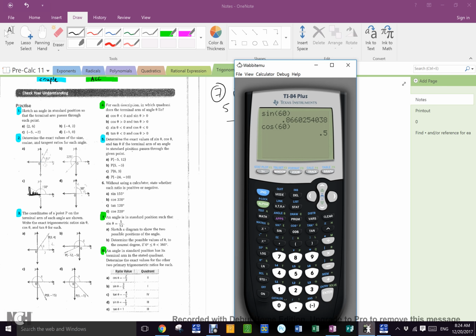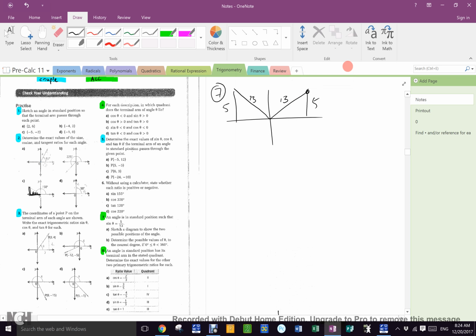I am sensing that not a lot of people did this. It's 22.6, so this is 23, yeah? Which means what over here is 23? The reference angle. I want theta. There's one theta. Blue theta is 23. Red theta is what? 180 minus 23, which is 157. Everybody cool with that one? Okay.